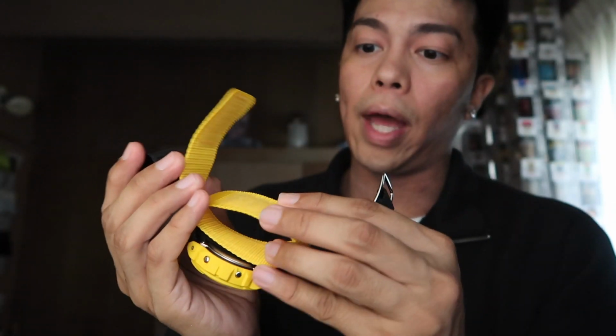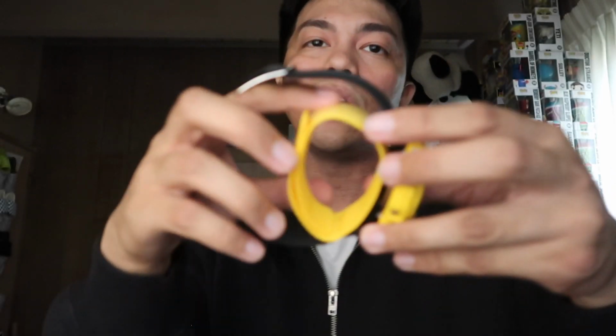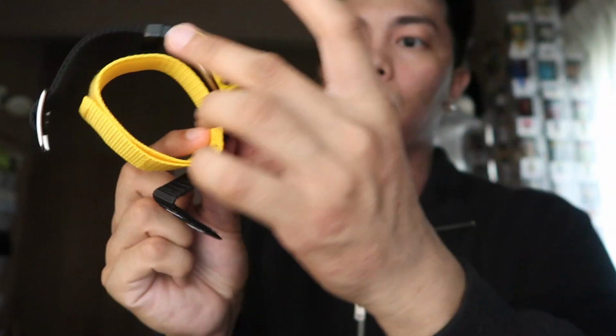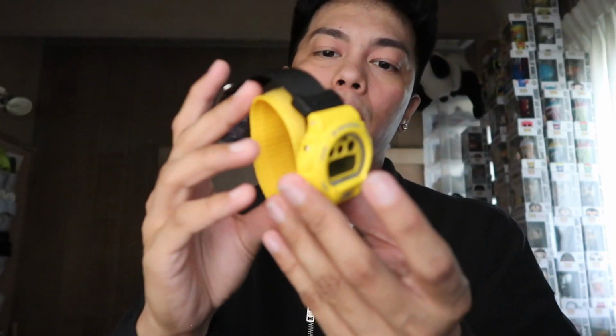Okay, so this side has the Velcro, so that goes first, and once that's secured, you already got one strap on. Oh, I think you can remove this. Can you remove it, or is it sewed on? No, it's sewed on. I thought you could remove the yellow band, but I guess you can to an extent, but it is sewed on right here at the bottom, so it will not be removed. You just want the black and yellow, but I think the yellow is a good touch. Makes it stand out more. Yeah, back to the point.